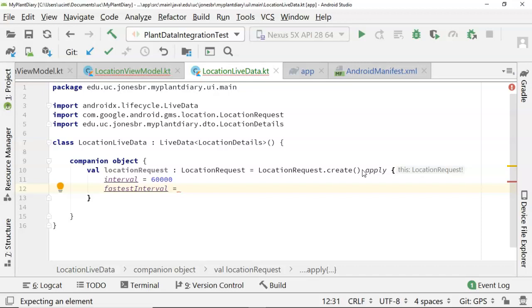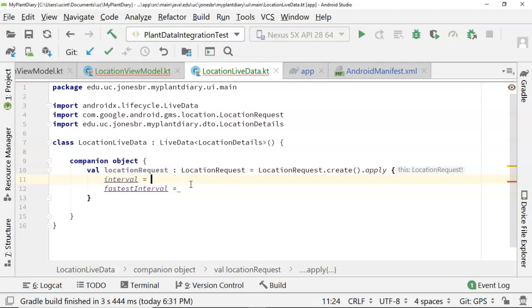So we can piggyback off of other apps that are asking for data, and we can receive location updates from them, and we get that at no cost essentially, where the interval says we're going to proactively ask for location updates at this interval. In other words, fastest interval will almost always be a fraction of interval.